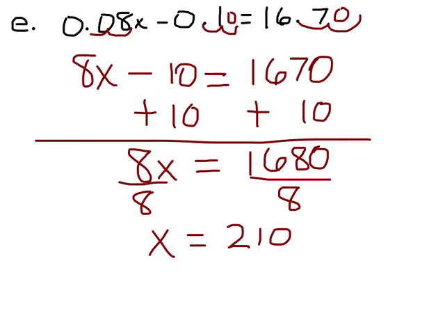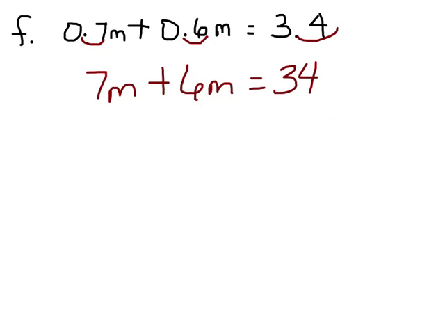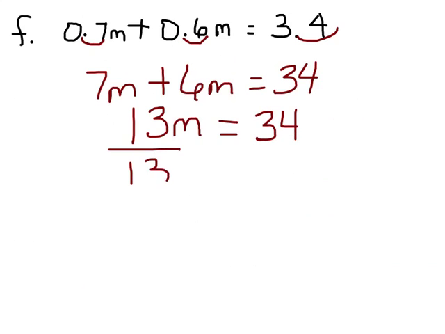And last but not least, in these, each one of them only has to move the decimal one place to get rid of it. So we have 7m plus 6m equals 34. And if we add 7m and 6m, we get 13m equals 34. And if we divide by 13, m is equal to either just leave it as 34 over 13, or we could say that 13 will go into 34 two times. That would be 26 with 8 thirteenths left over. So either one of these answers would be fine. Enjoy your math, and I will see you for Lesson 28 next time.